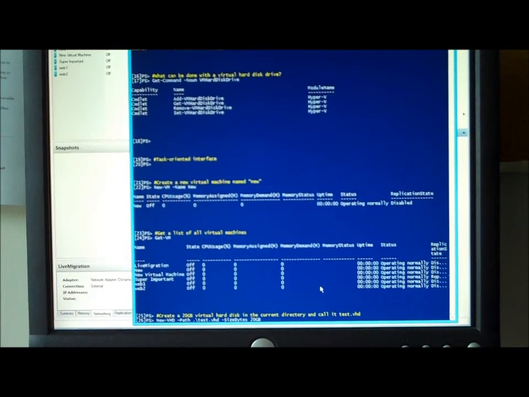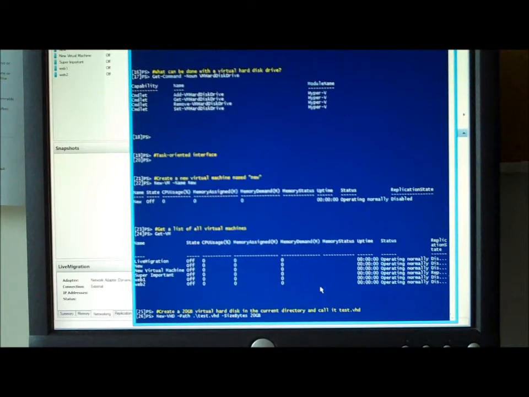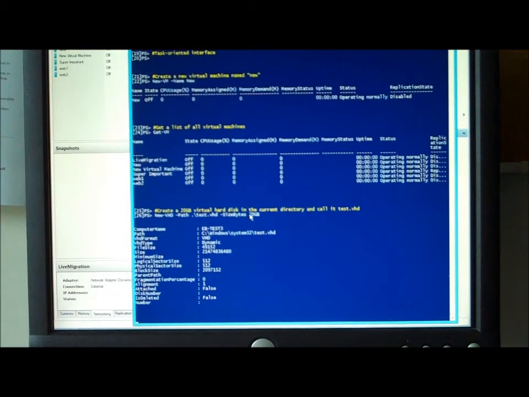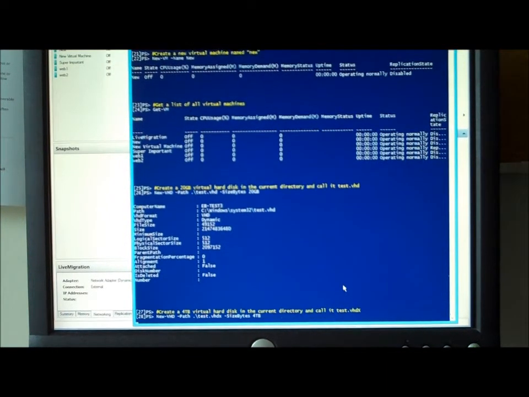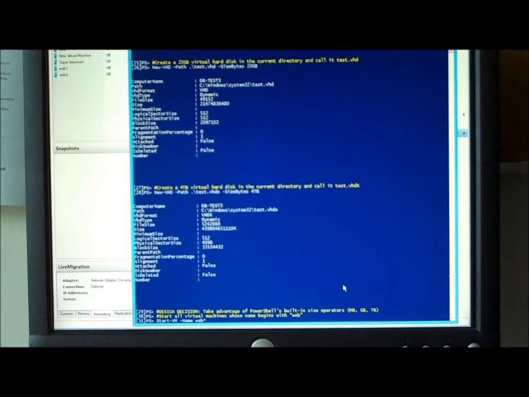Now, this is one of the explicit design decisions that we made. We wanted to support these operators that are built into PowerShell. So you can give us things in gigabytes or in terabytes, whatever. I don't have to do math anymore to try to translate it. No, PowerShell will do the math for you. So it sounds a little odd, perhaps, if you see this and you think, who is it that will give us information in bytes? But it's so that you can use the built-in operators. Right. Gigabytes, terabytes, megabytes, PowerShell's got them built in.